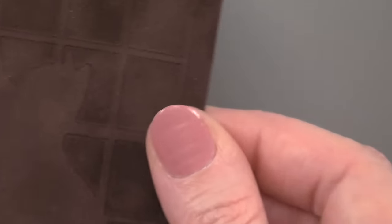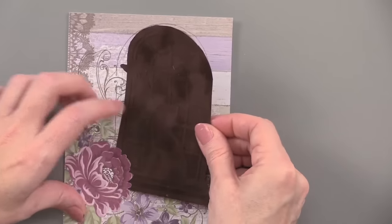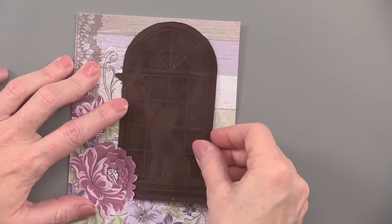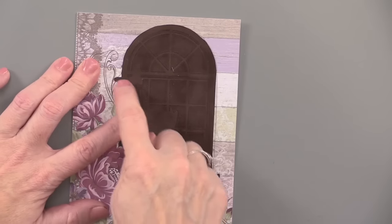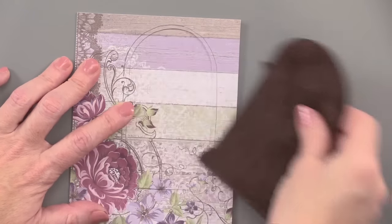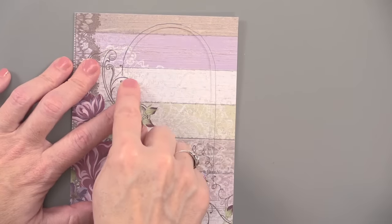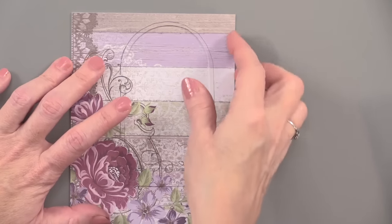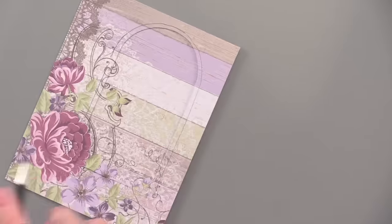Now you know that we're going to back out a little bit because now you know where this is going to go. You know this is going to slide underneath that flower. You do that, and then you take a pencil and trace around the outside of the window. Remove the window, and then I cut about 1/8 inch inside of that window because we're just going to back the window panes with that. So I cut there, and I don't think I finished cutting.